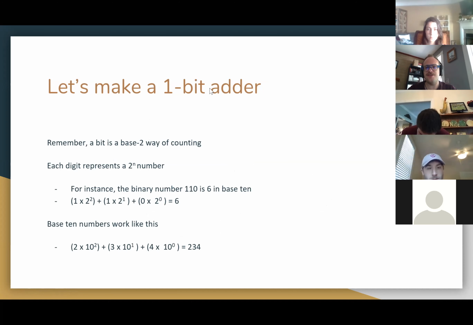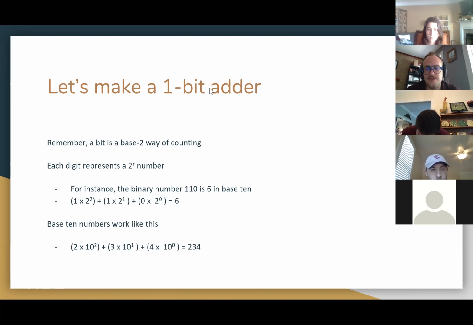Okay, so here's our next project, what we're going to do together. Just a quick refresher on what we covered Wednesday with bits and binary and base 2. A really common and one of the first features of computers and circuits was to perform calculations, and one of the first circuits used to do this were called adders.